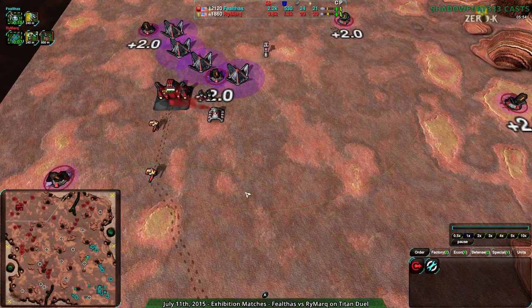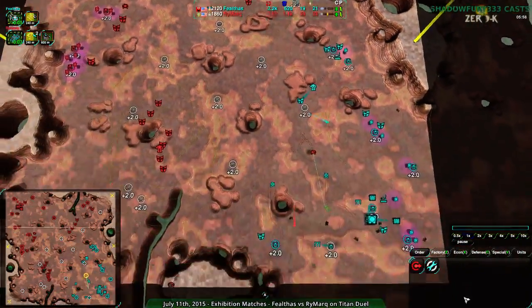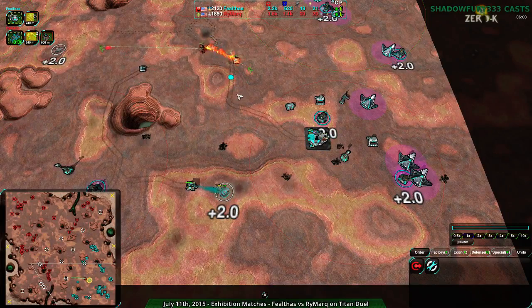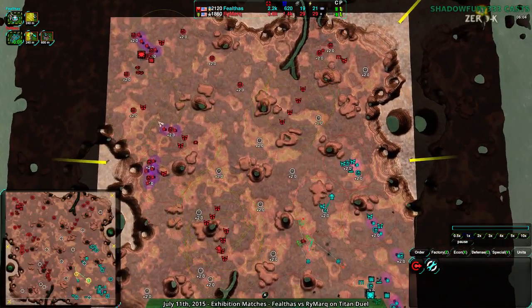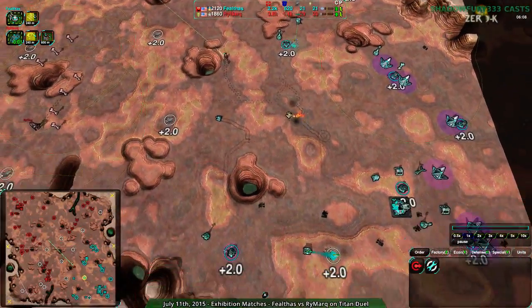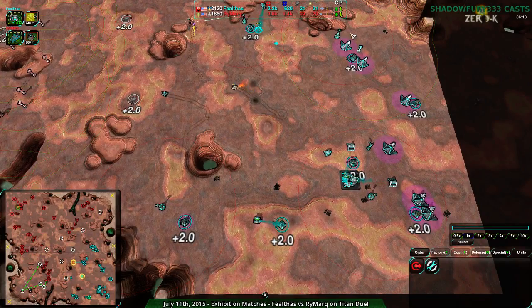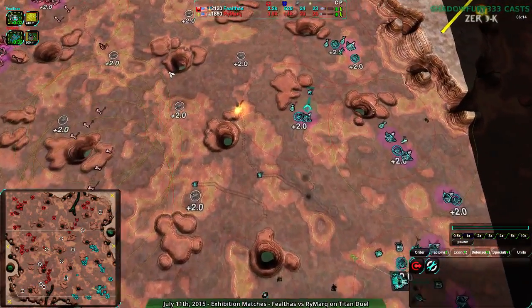Because RyMarq's ahead. RyMarq has been ahead for most of this game. They're ahead economically. The reclaim is making up for it, but the thing is, the reclaim is limited. RyMarq's standard economy off of metal extractors is almost double that of Fealthas. Well, not double that, but still plus 10 over Fealthas. That's still an extra caretaker over Fealthas. That is going to translate into a massive military advantage.